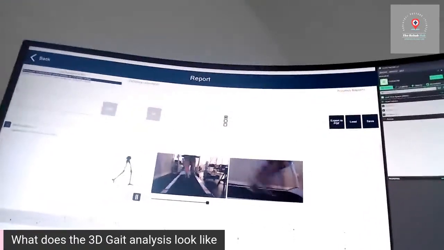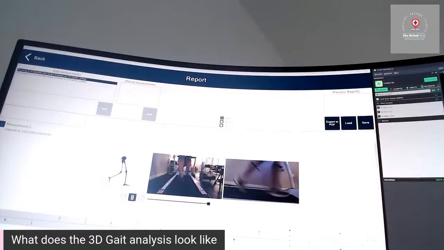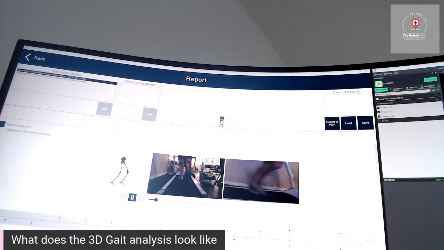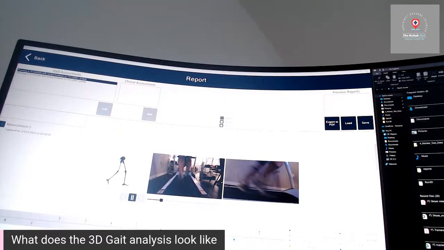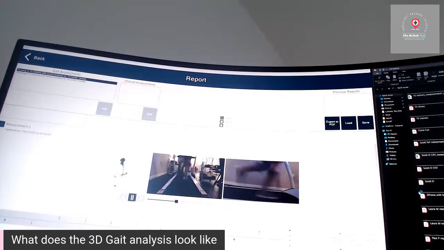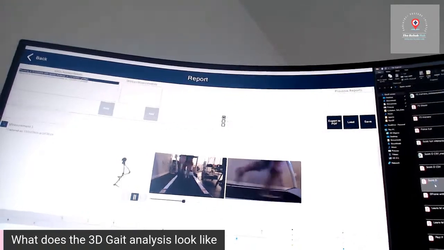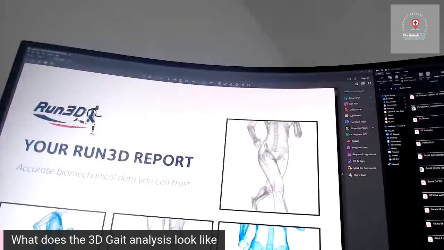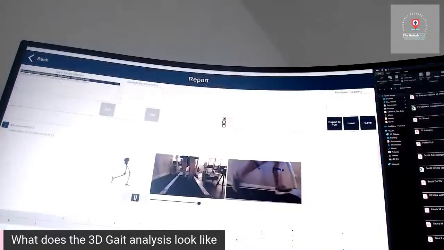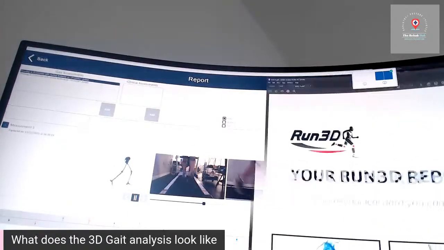So this is what it looks like once we've kind of captured that particular patient's running data. What we'd then do with that is we would export this to a report. So I'll show you, if I just pull up some reports to give you an idea of what a report would look like. So I'll pull up something that's not got anything sensitive on it that I can't legally show you. Hold on. Pull that over there for now.